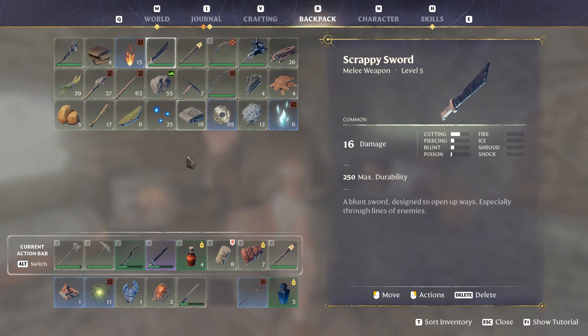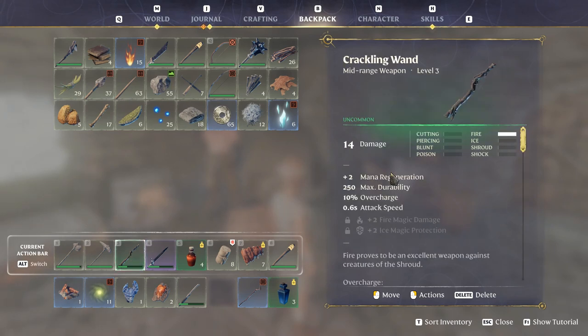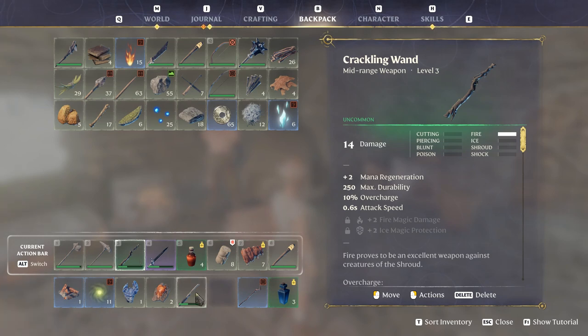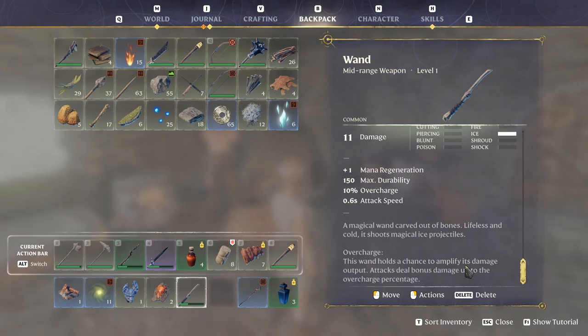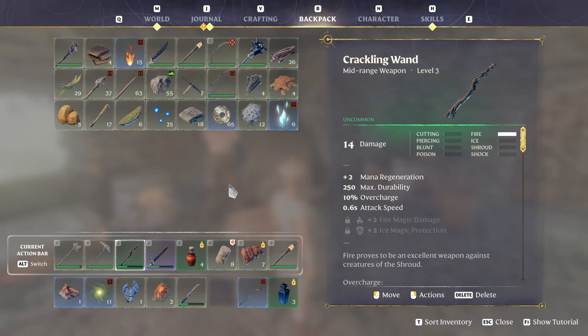Cutting, piercing. That's cutting. Oh, I've got things locked on it. Is that because I haven't specced into swords? Probably. Yeah, okay. So this is specking into this. The wand skill. That's another wand I've got. That's an ice wand. It's not so bad. 10% overcharge. I don't know what that means. Oh, it says what overcharge is. This wand holds a chance to amplify its damage output. Attacks deal bonus damage up to the overcharge percentage. Ah, well, that's cool. Yeah, nice. All right.